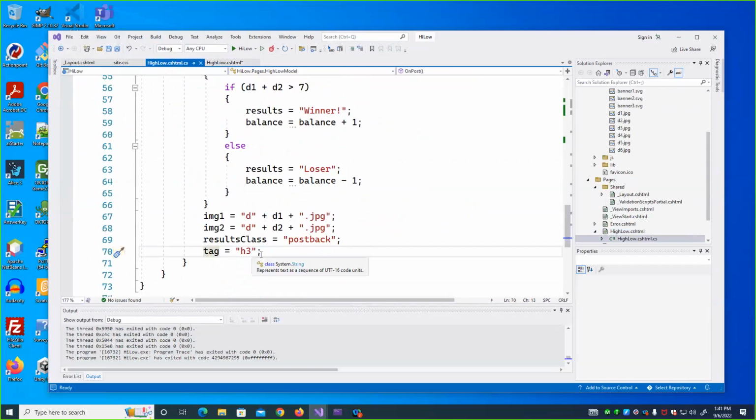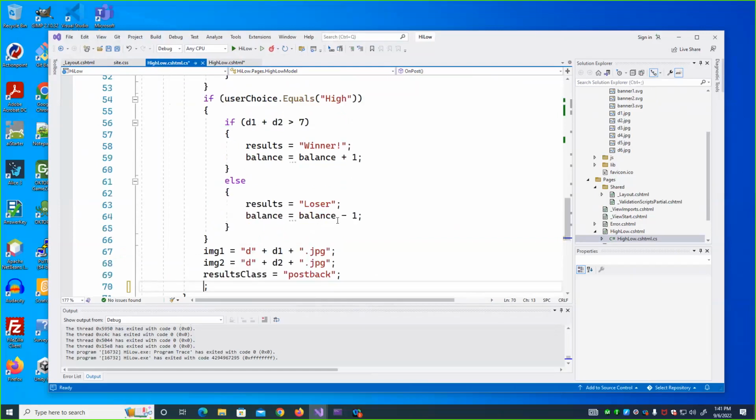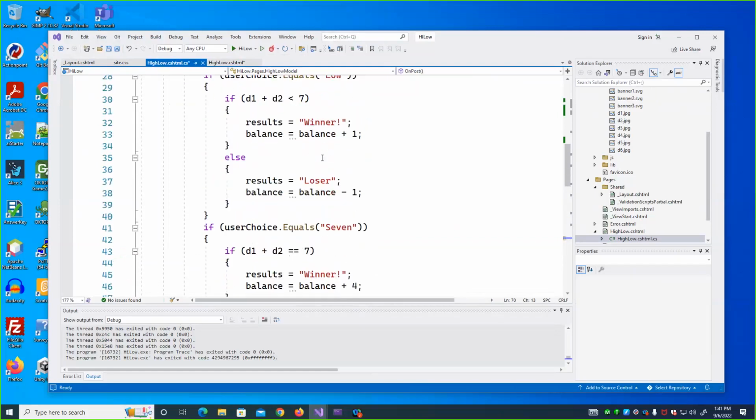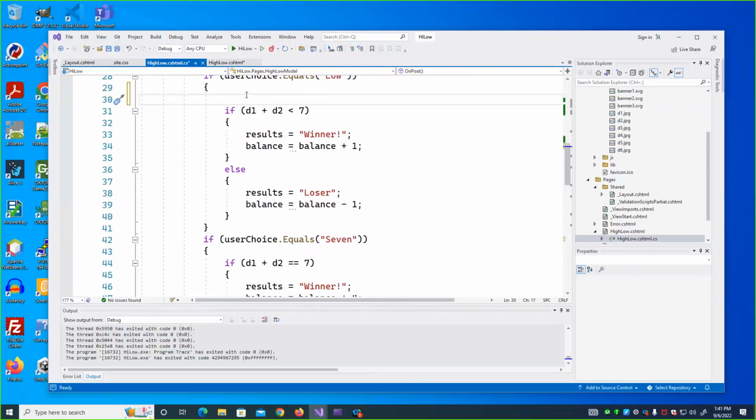Now, just for laughs, fill in a different value for the tag depending on what they selected. So if they selected low, I'm going to display an H1.